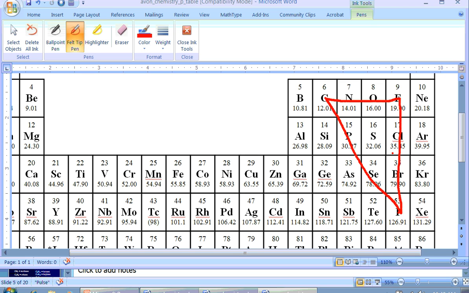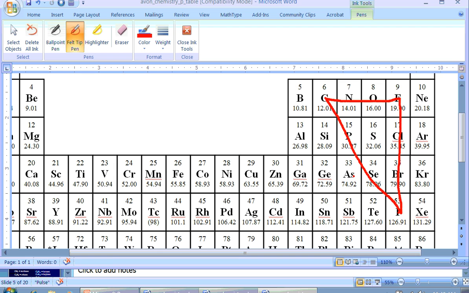So when we talk about non-metals, this is a very small percentage of the elements, and I call it the non-metal triangle, which you may hear me refer to later on. So when we discuss where the non-metals are, again, put a line in the middle of carbon, fluorine, and iodine, and then connect the dots, making straight lines. And really all we care about are carbon, nitrogen, oxygen, fluorine, phosphorus, sulfur, chlorine, selenium, bromine, and iodine.